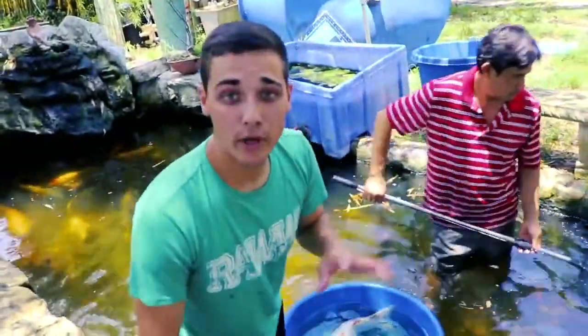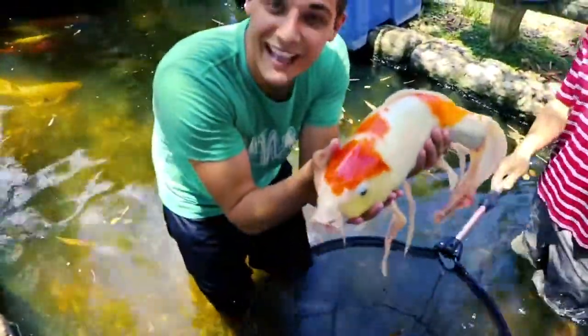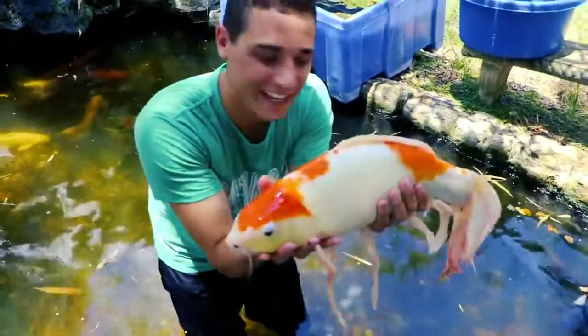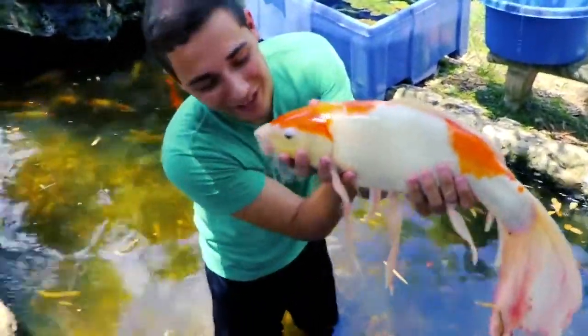Imagine if we had a bunch. Look at this guy. Higoi long tail. That is so pretty. Can I hold her up? Yeah, sure. Oh, she's so nice. Hi, baby. Aw, she's got long whiskers. Oh yeah, she does. Oh wow, look at his little mustache. Whiskers. Hello, how you guys doing? And this is a butterfly. So beautiful, so cool. Let me give her a kiss.